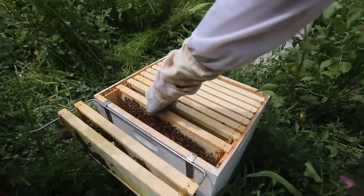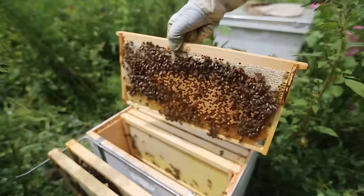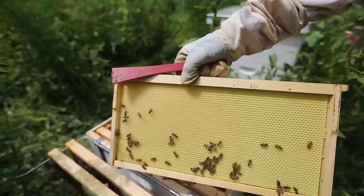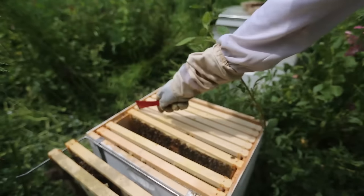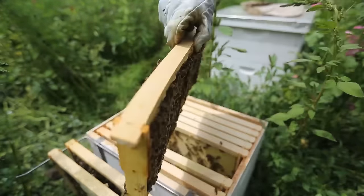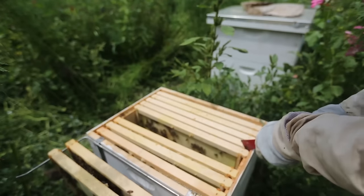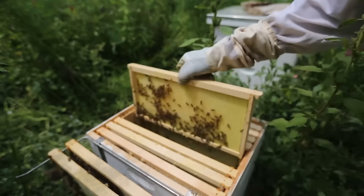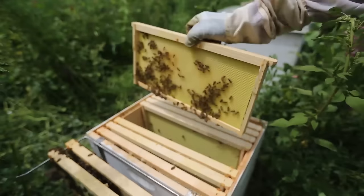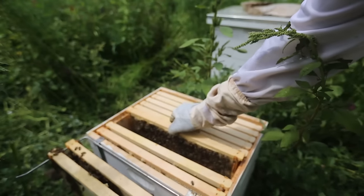Look at this healthy hive — lots of honey, lots of bees. I do need to start feeding them. They're building comb a lot. So definitely make sure when you're adding a second box, add a couple full frames with bees and brood, so that way they're hanging out on the second box and start building on the upper frames. And as you can see, this trick worked. You see how they're building comb? Awesome. Now I'm just going to start feeding them so they will be even faster at building.